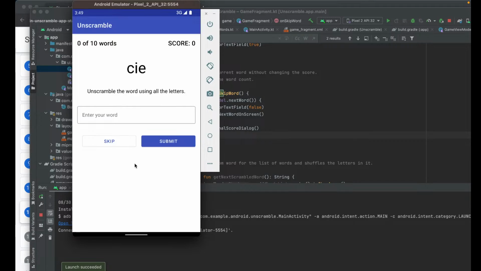And then inside the app, we are going to hit the skip. Perfect. We skip right on past it.